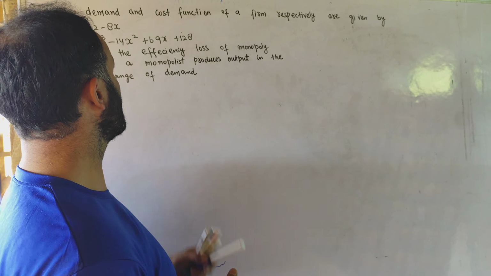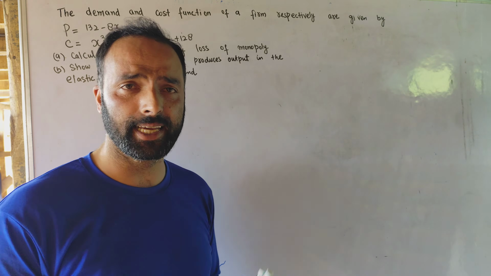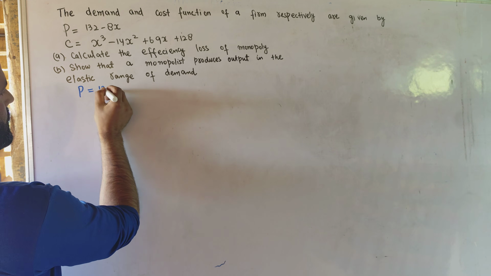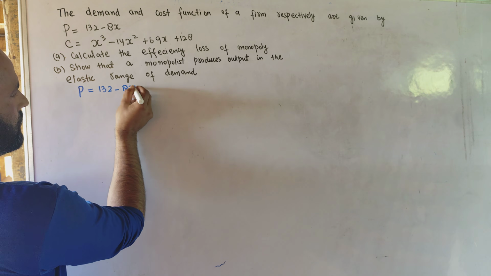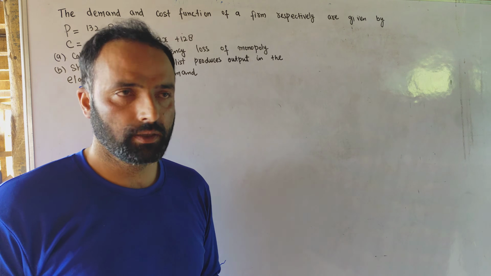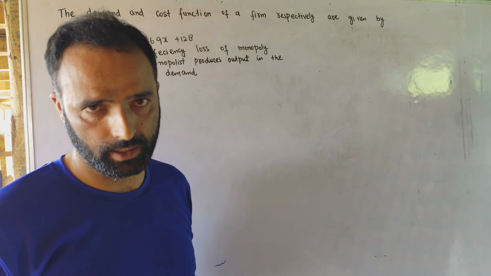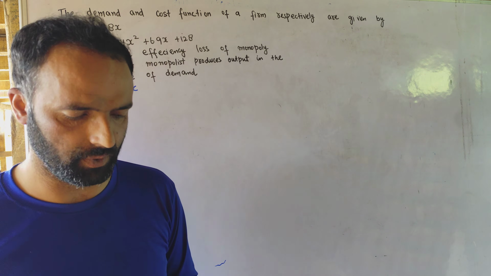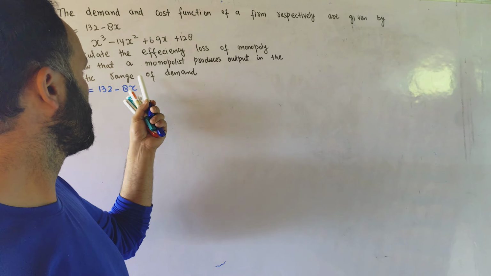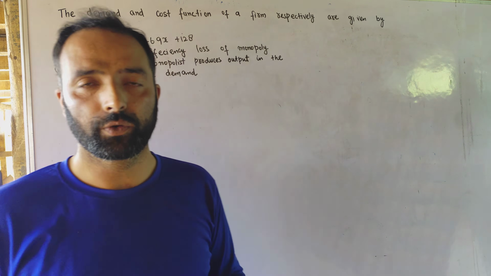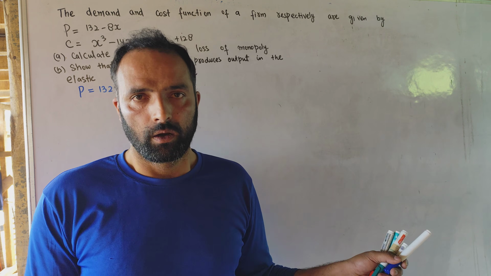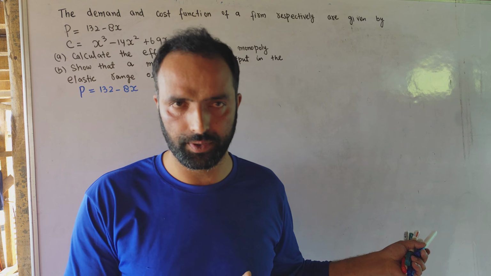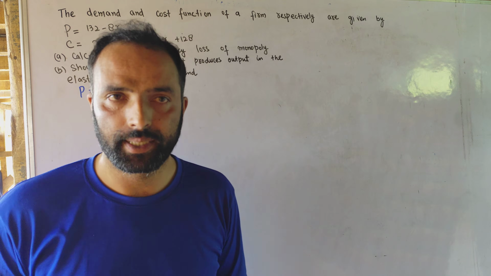Okay, so what we are being given is the demand function. That's the inverse demand function, P is equal to 132 minus 8x. This is our inverse demand function. The question tells us about the monopoly. And let me be very clear here, since we have to find out the efficiency loss, what we call the deadweight loss, we have to find two things. First, we need to find out the output produced in case of perfect competition, and also the output produced in case of the monopoly.